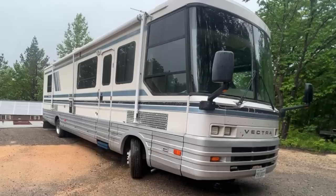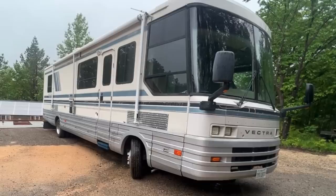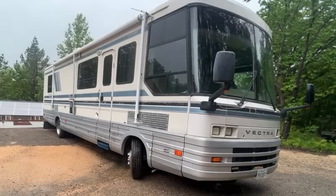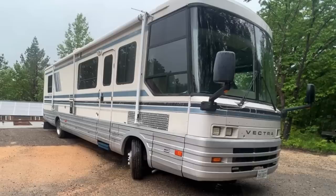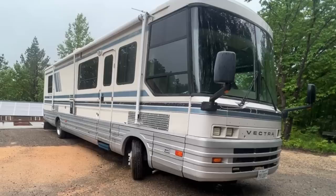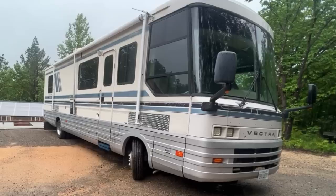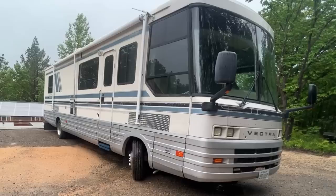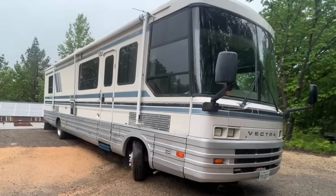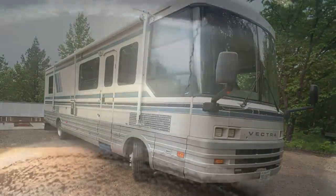Trying to find parts for this was a little hard because it's a Spartan chassis. Spartan makes a lot of fire trucks and stuff, and this was kind of odds and ends put together from the factory, so it was very difficult to locate some parts. But once we finally did, we had to do a little specialty work on them, as you'll see here. It was here about 2 weeks, a lot longer than we thought, just to do a brake job and shocks and a little safety inspection. But I hope you enjoy it.